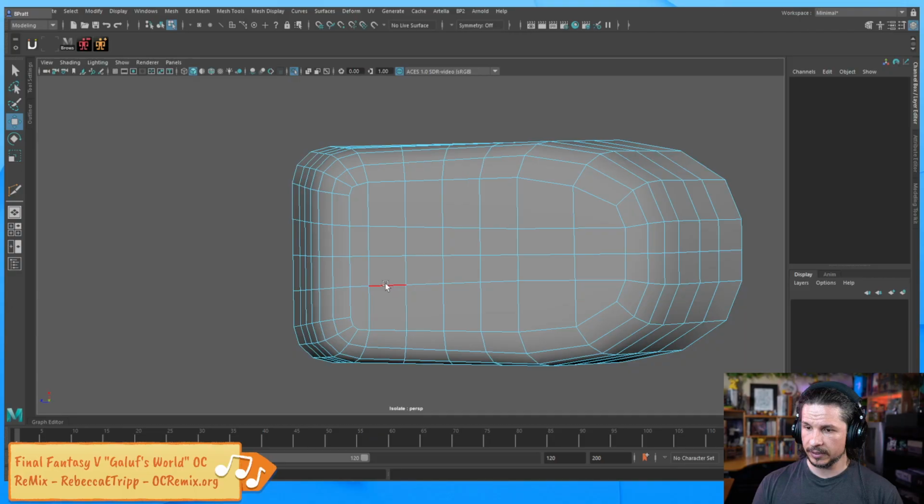Now, let me actually, trying to think what's the best way to show this here. So we could do something like this, where we're trying to get, and I just noticed my camera froze. Let me refresh this. There we go. I'm back. We could try to clean this up here, but the main issue is that we're going to have to add some detail somewhere. It's not lining up quite right. Or we can remove some detail.